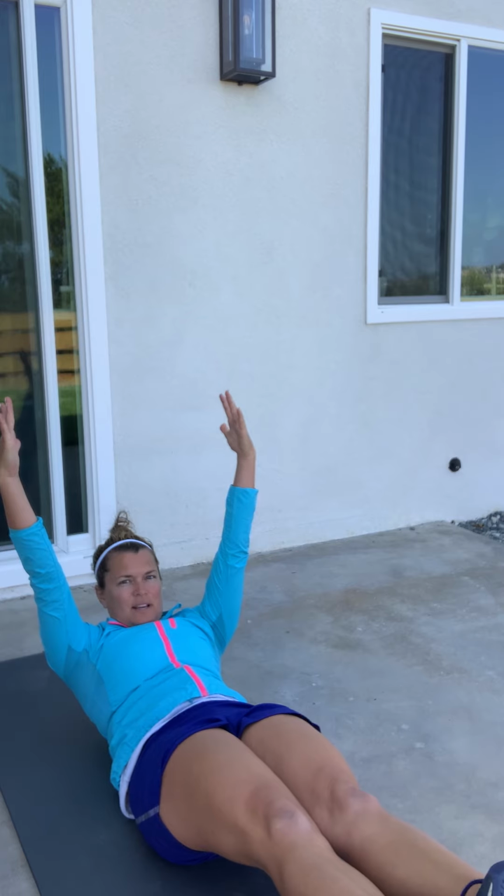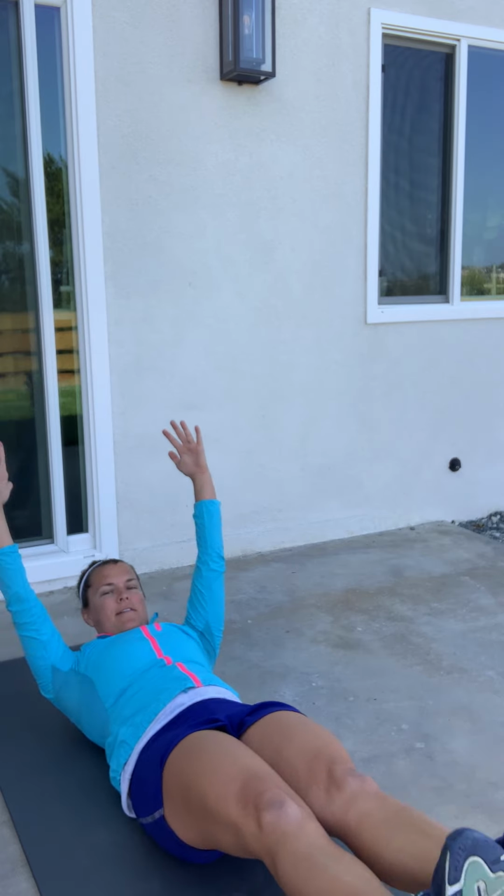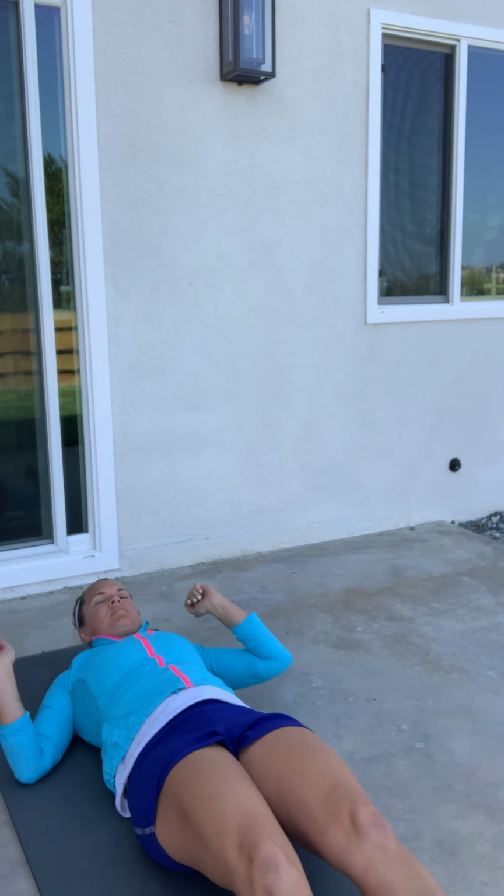All right, so for the second one, we're gonna go through a hollow rock. So lay on your back, and we're gonna focus on tightening the core and keeping your hands overhead. I want you to push your shoulders up into the sky, tighten your abs, and that's gonna be the position you initiate the movement from. So laying on your back, legs lift, back down, legs lift, back down. Everything comes up together. Just making sure you're pushing your core back down into the floor to protect your back.